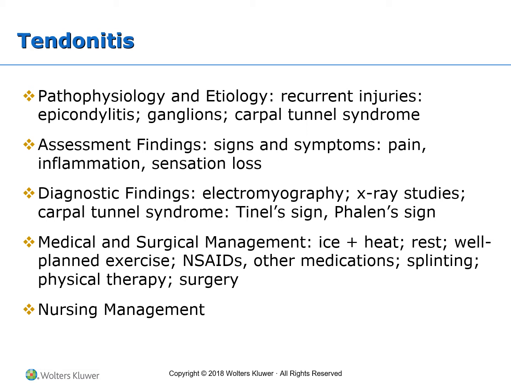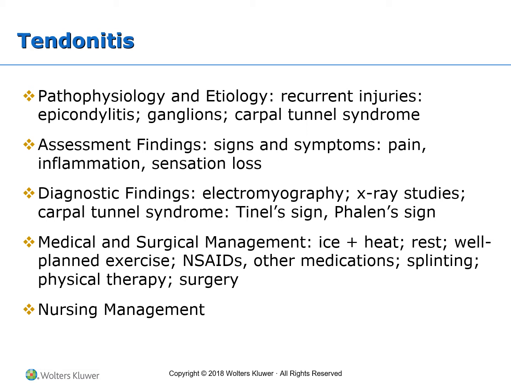The trauma produces swelling that compresses the median nerve against the transverse carpal ligament. Those affected tend to be in occupations that perform repetitive hand movements, such as cashiers, typists, musicians, assemblers, and all those who spend many hours using the keyboard and mouse. The assessment findings: these injuries are marked by pain and inflammation, which can spread to surrounding tissues.